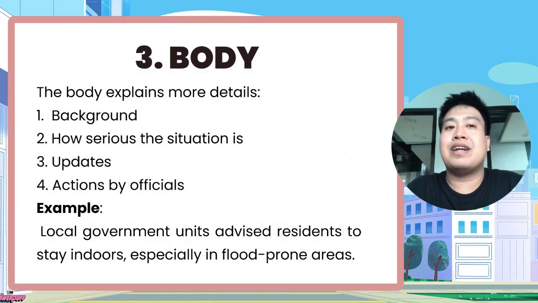Now let's go to the body part. The body explains more details. It states the background, how serious the situation is, the updates, and the actions taken by the officials and the government. So using the same headline and the same lead, for example, a continuation of the body says like this: "The local government units advise residents to stay indoors, especially in the flood-prone areas."